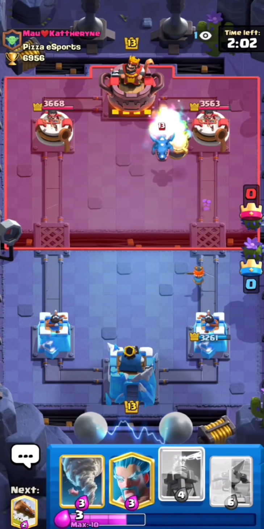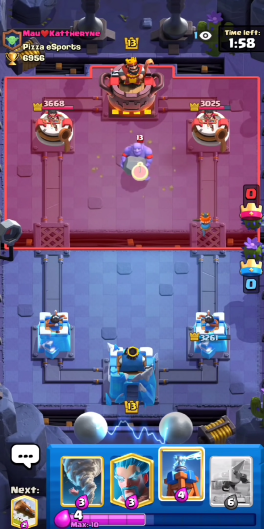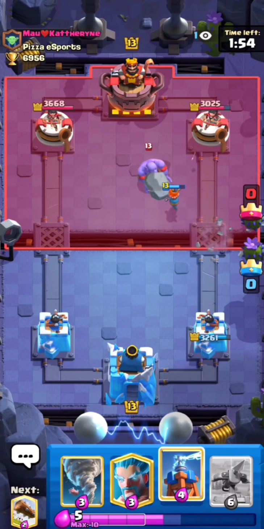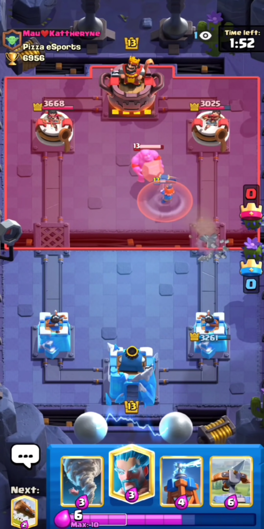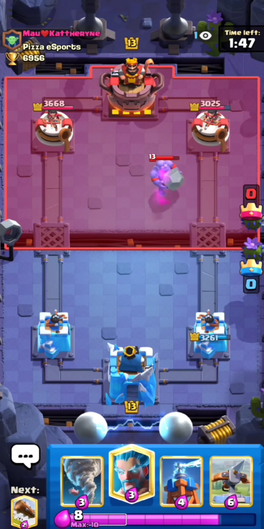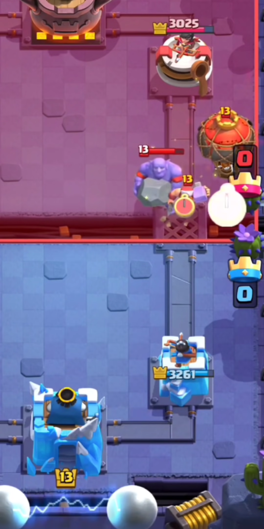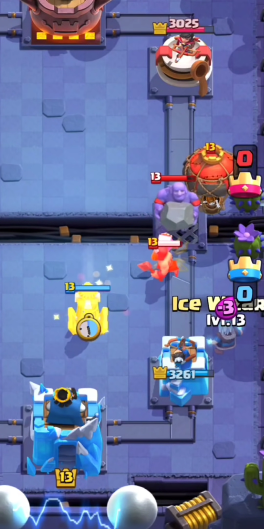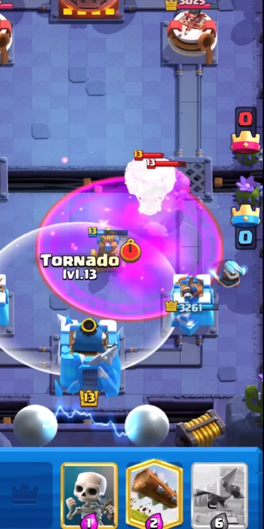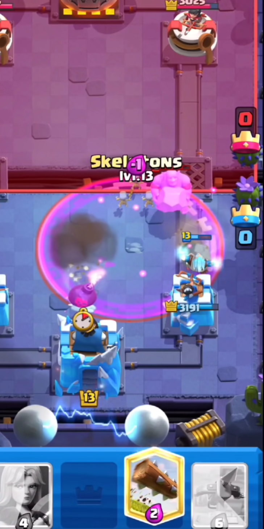I'm gonna take that rocket. It's a little risky, but we do have our Tesla and NATO in hand, so we should be fine. And he has a bowler. Okay, so this might be E-Giant after all. Okay, so LumberLoon. Okay, I'm gonna assume he has freeze, so let's actually go NATO to King. Have the skeletons and log.